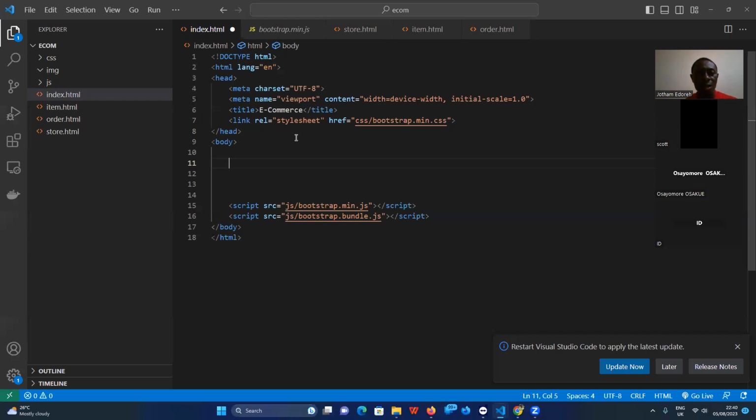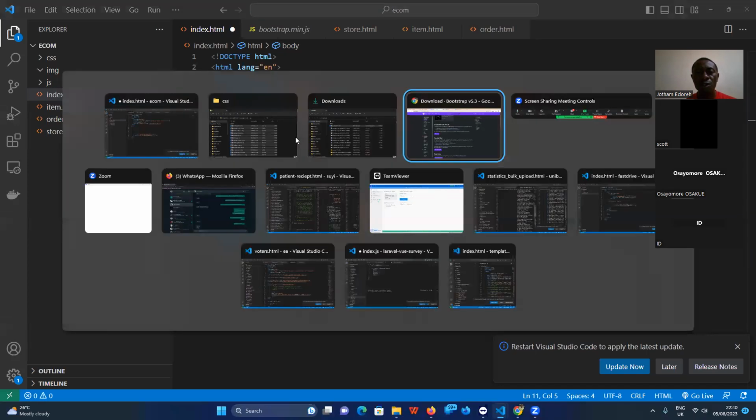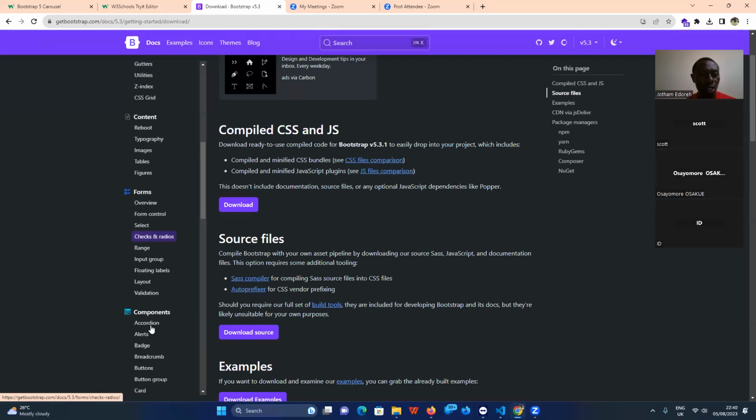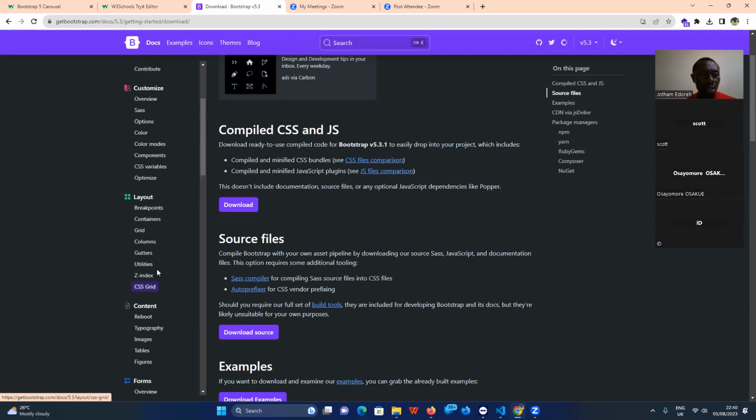Now what you should know about Bootstrap is the use of containers. So let us come back to our Bootstrap, go to layout. Let's talk about containers.